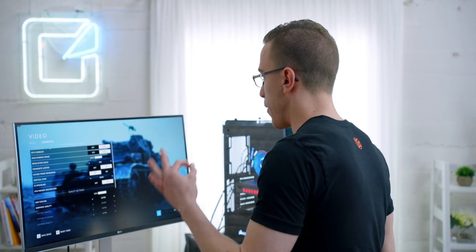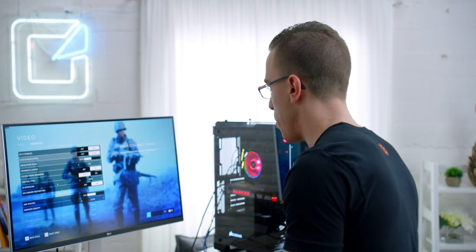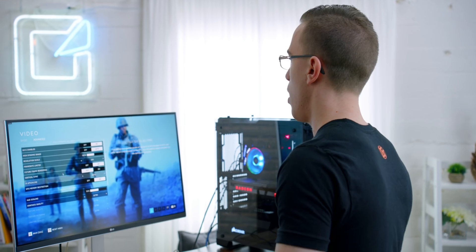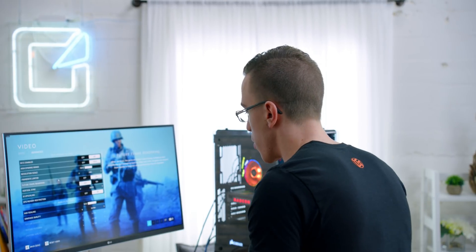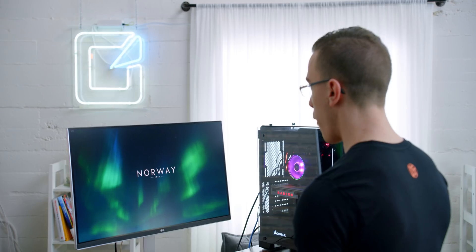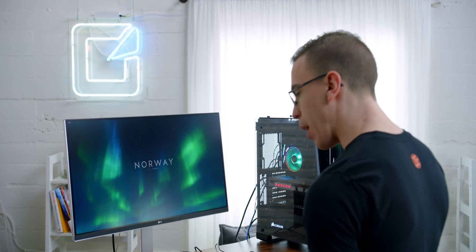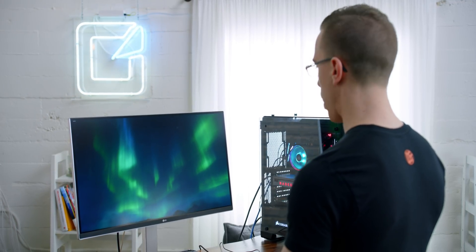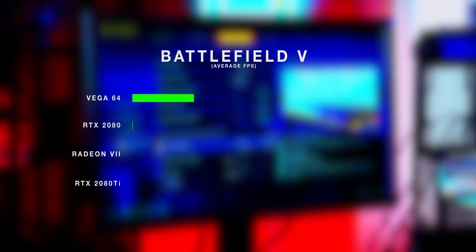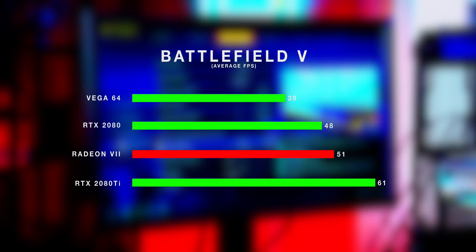Like the other games, we are running Battlefield at 4K, DX12 enabled, and pretty much everything on Ultra. The main difference is that there's no ray tracing enabled, since I want to keep things fair between the Radeon as well as the RTX cards. For reference, the RTX 2080 delivered about 48 FPS in Battlefield. This pretty much bottoms out around 50-51 FPS. So this is actually the first game that we've seen the Radeon 7 do better than the RTX 2080 — I'll call that 51.